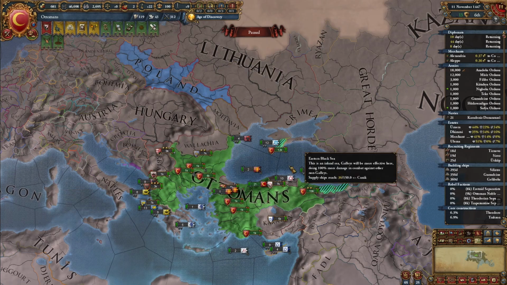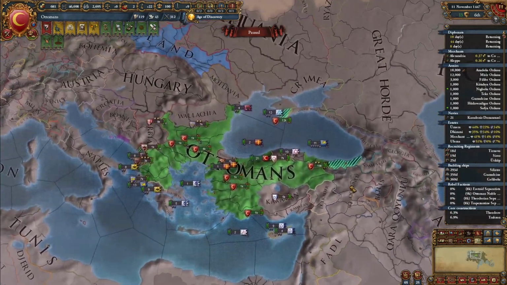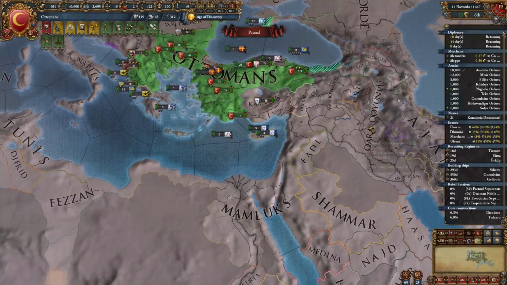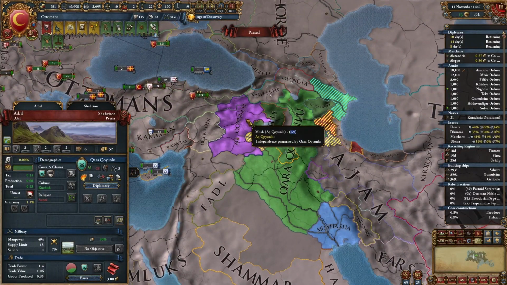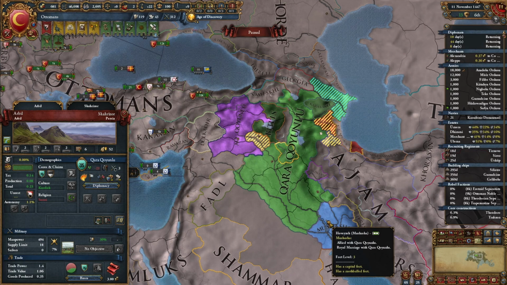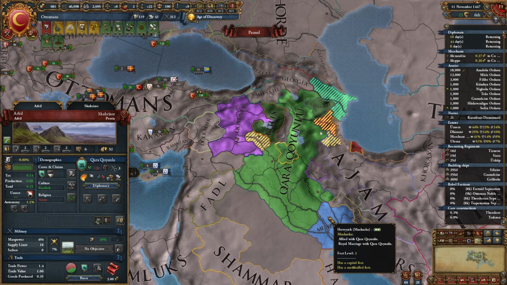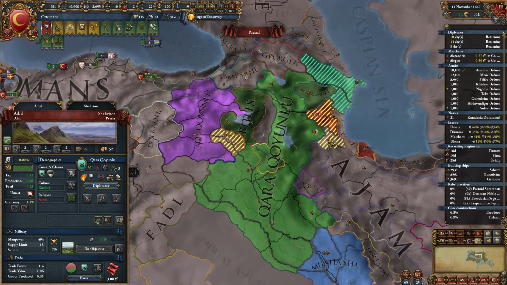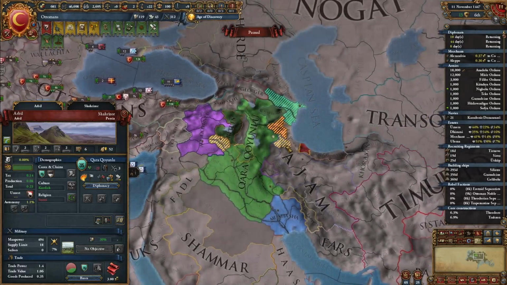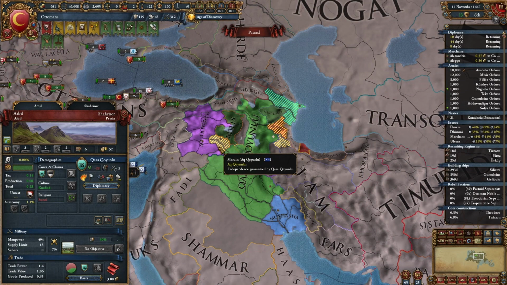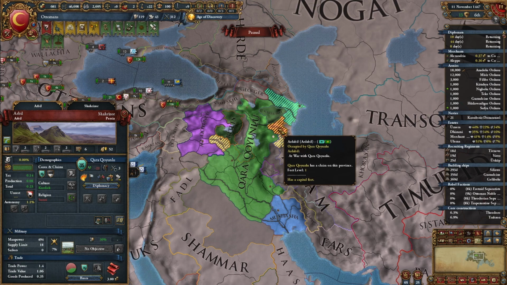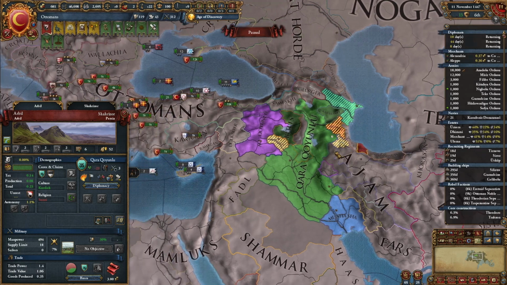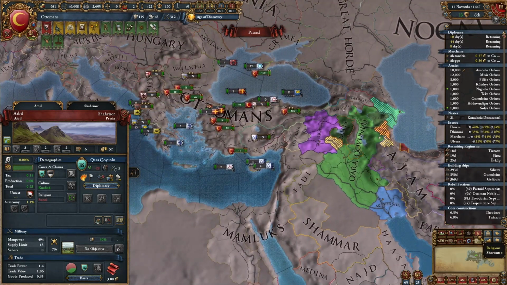And there's different colors for different sorts of relations. And it will also show you claims. So say if I get Karakonlu here, they're married to Akonlu. Oh, sorry. No, they're independent. They're guaranteeing the independence of Karakonlu, sorry. They're allied and married with Mushaha, and they have claims on these provinces here. That's what the striped yellow ones are. They have a claim on this province, claim on this province, and they're coring these at the moment, and they're at war with Ardabel. So there you go, a bunch of information in the Diplo screen that's quite useful.